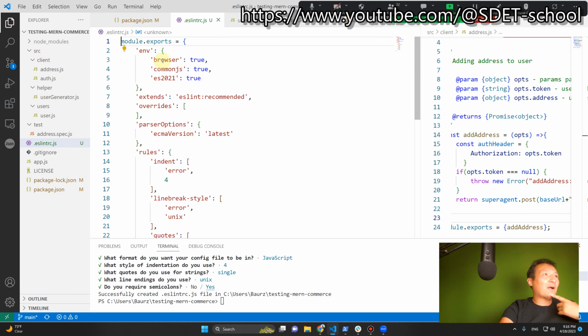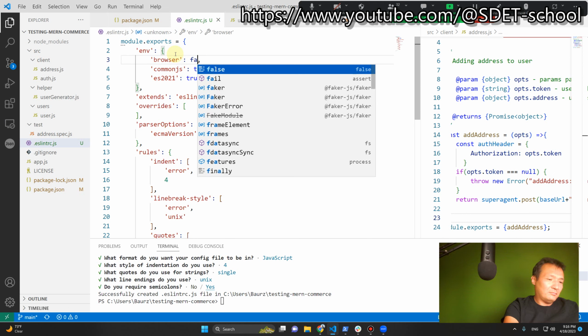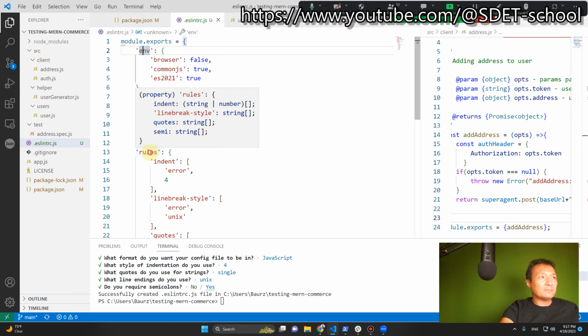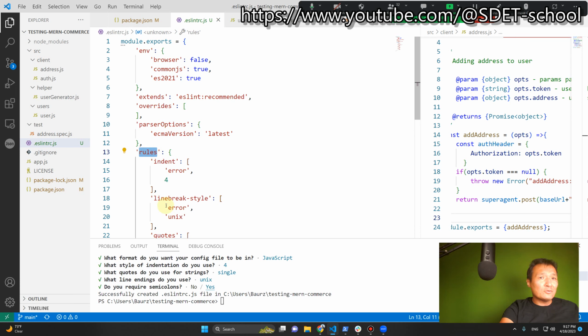First of all, browser, I said node, it says browser. Okay, whatever. Browser true, false. I said false, why is it saying true? Okay, but this is not a big deal again. Now take a look. What we have over here, we have environment, we have rules. So in the rules we're explaining what rules we want to use.